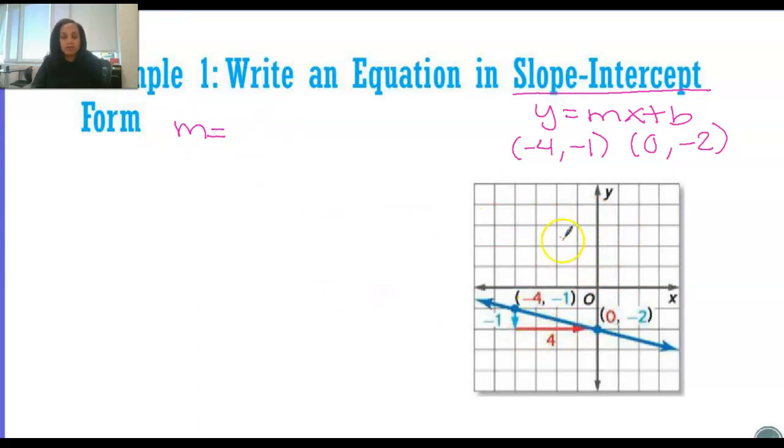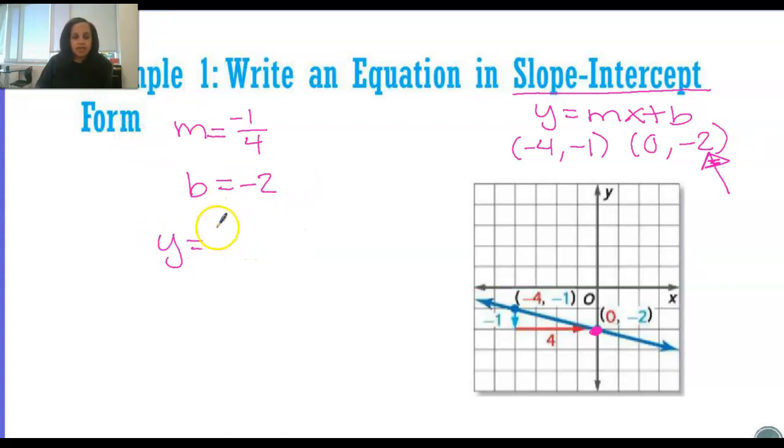The slope on this one, because it is a graph, we can use rise over run to figure that out. I personally like to always start on the left point and move my way to the right point. So notice I have to go down 1 and right 4. So down 1 is -1 and right 4 would give me that 4. It's going downhill, so my slope is negative. My y-intercept is right here. It's where my graph crosses the y-axis, or I could notice by my points it's listed here. It's -2. So y equals mx plus b, y equals -1/4 x minus 2.